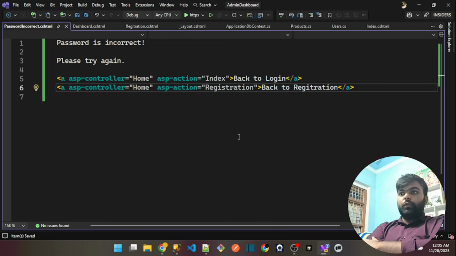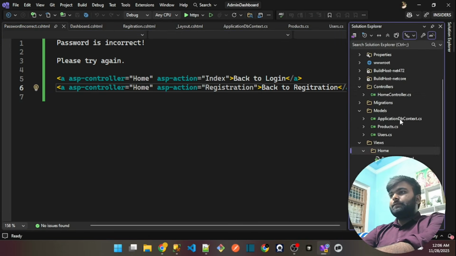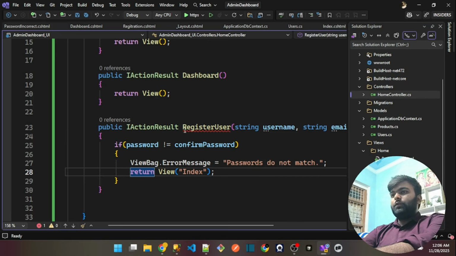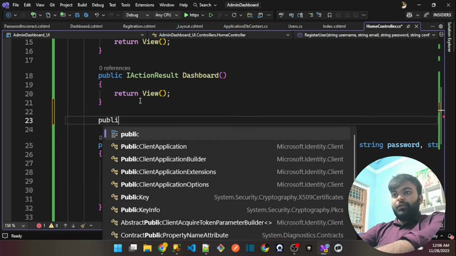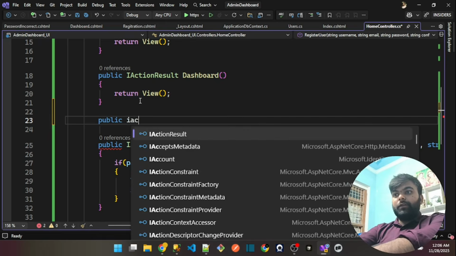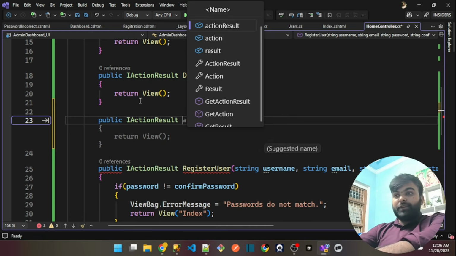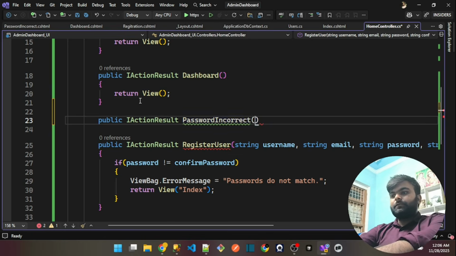So whenever the password is incorrect, you will land on this page. I told you earlier that whenever you create a page, you should not forget to add your page functions. First, what is the password incorrect file?